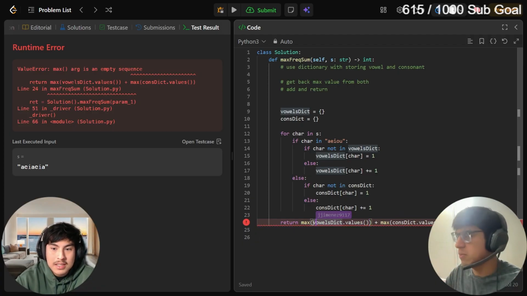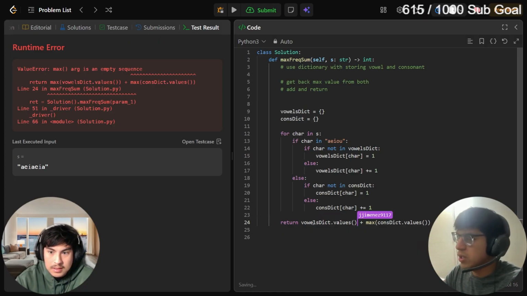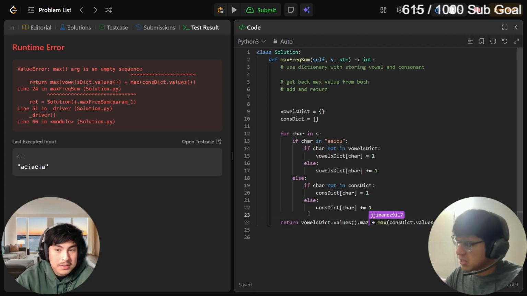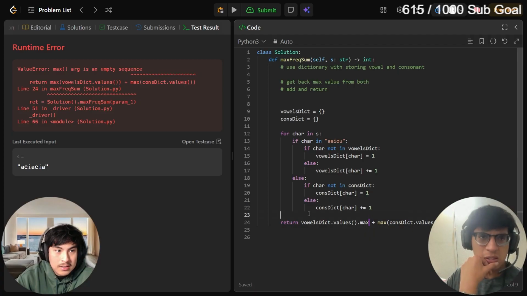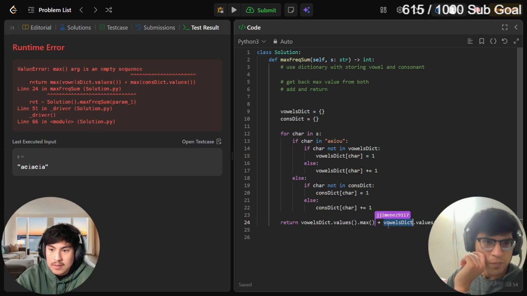Maybe there's another parameter we have to put? Let me see. Max function Python arrays. Let's search it up.